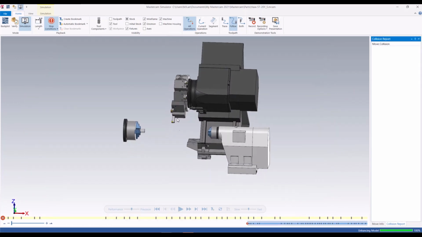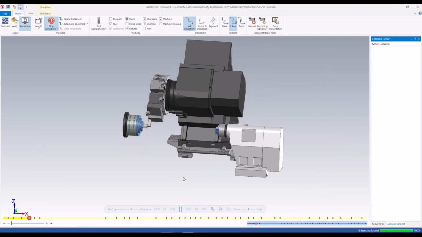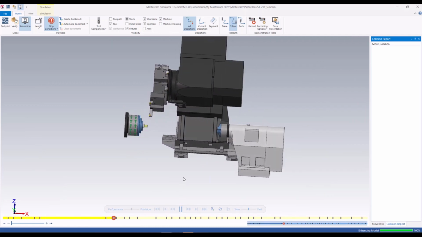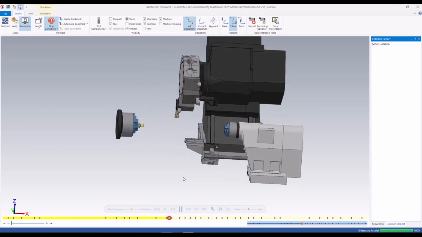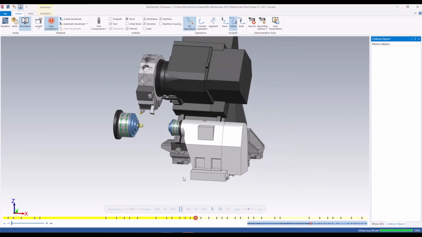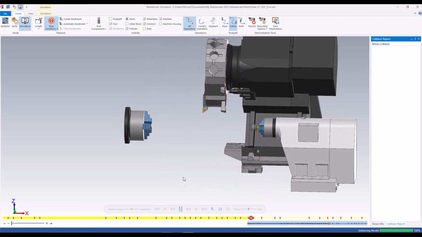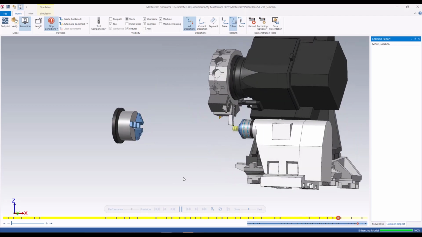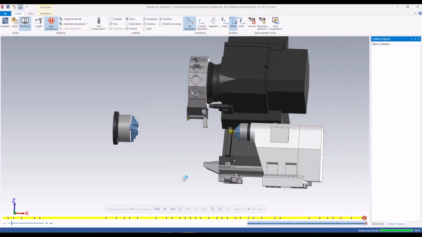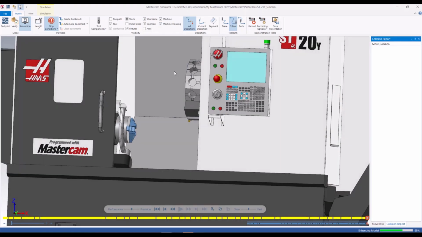I can do full simulation. I can see collisions. Everything I can do in the mill turn environment, I can do in the Singlestream, except for sync operations because it's unnecessary in the Singlestream environment. So that was your Haas ST20 Y-axis machine.